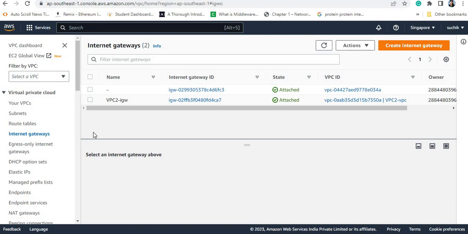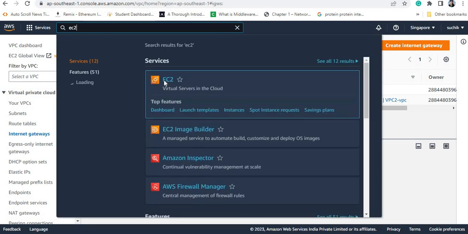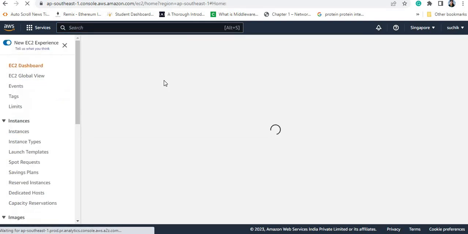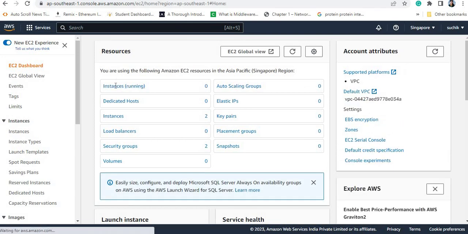Now we will create 2 EC2 instances in both the regions, Singapore as well as Mumbai region. So I am creating 1 EC2 instance in Singapore region. There is no instance in the running condition right now.